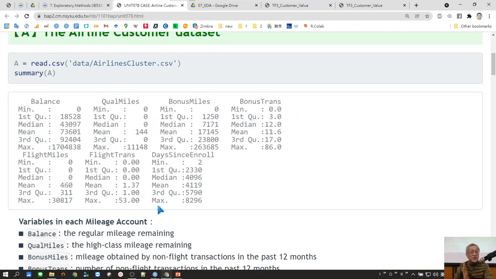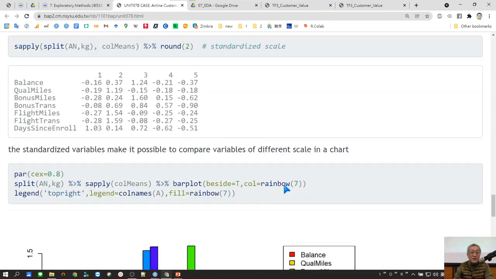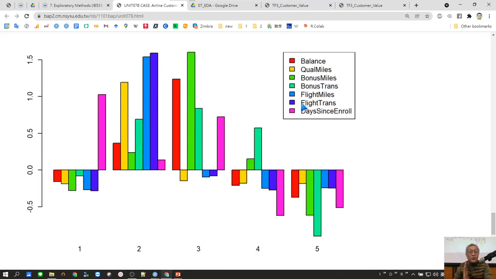Because the different variables have different scale, it's impossible to plot them together, isn't it? So standardization, just like normalization, is trying to make the originally uncomparable variables comparable. So in order to plot variables of different scale in a single plot, we need to standardize the data.